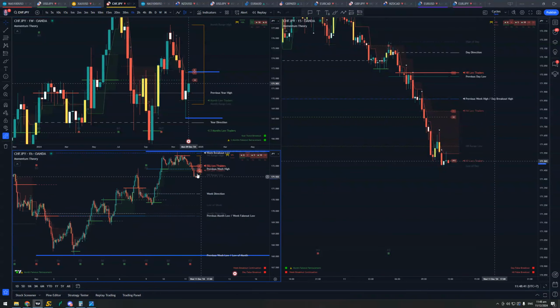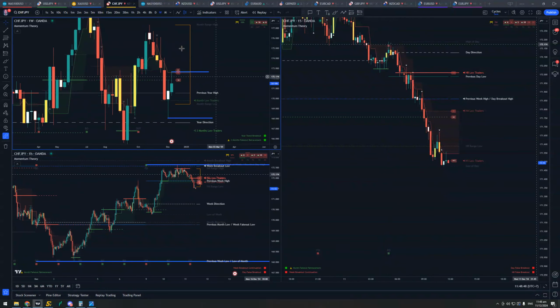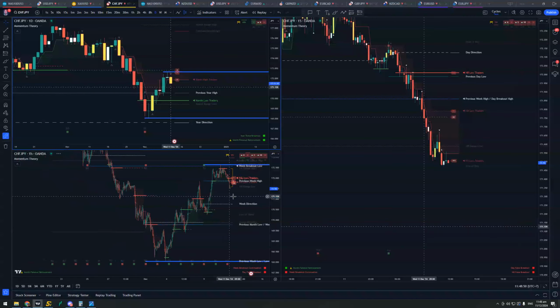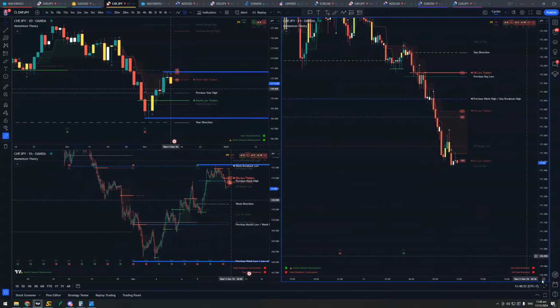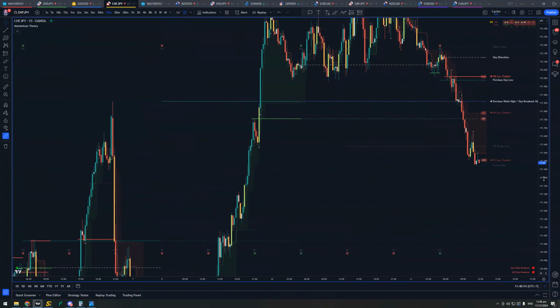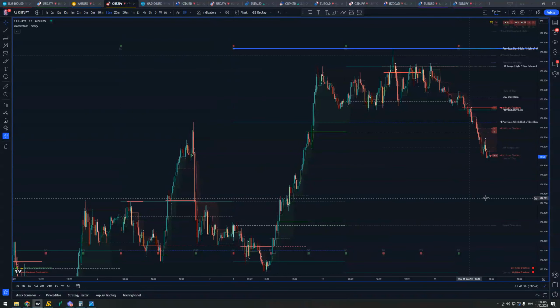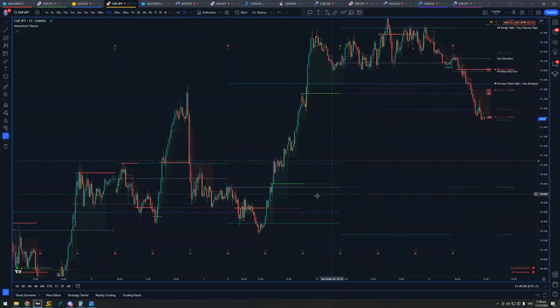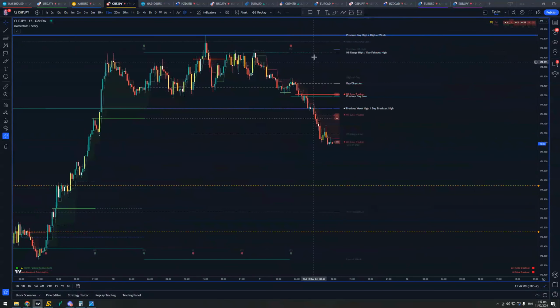I probably won't expect this to continue all the way down. So I'm going to keep an eye on it, and I'll see how price behaves at these different levels. I always look to see how price behaves at breakout levels. We have the fake out level and breakout levels. We have the daily fake out level over here, and then the next breakout level on the daily is right here. So I'm going to be looking at how price behaves around these levels. And let's see how far this wants to go, if it wants to go.